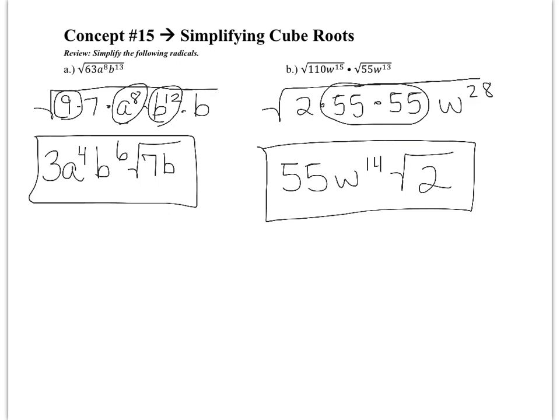With the variables, I think it's just easiest to multiply the variables together. If you're left with an even number, that's a perfect square. If you're left with an odd number, you should split it up. So the square root of w to the 28th is w to the 14th. If you started this problem by breaking it with 5s or 11s, look at your final answer and make sure your radicand is fully simplified. If you got this one wrong, oftentimes it's because this guy needs to go further.